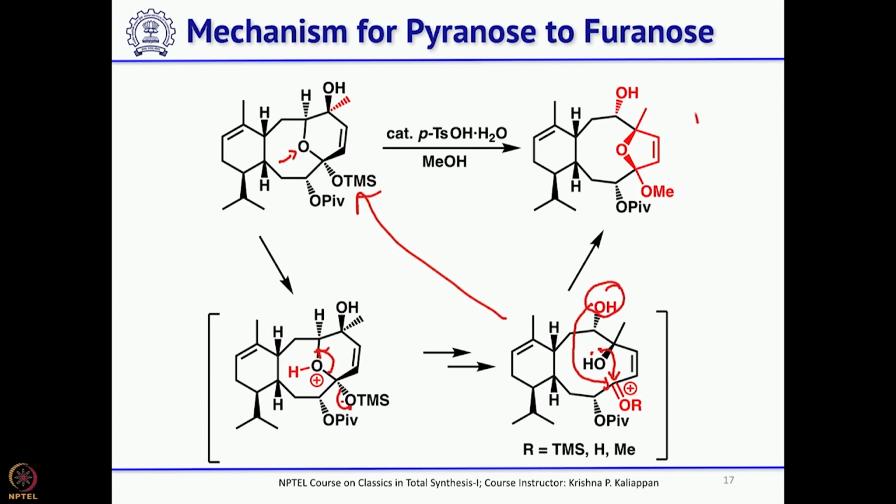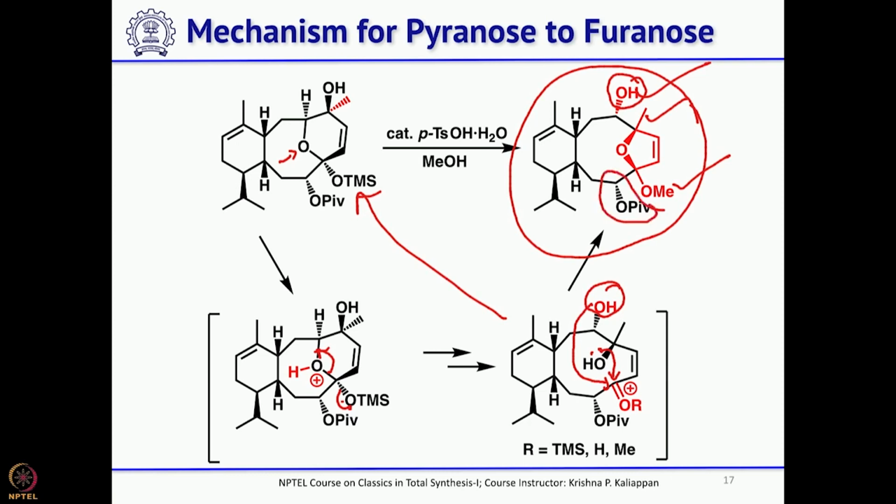Now this is very easy to see: all the functional groups required for the synthesis of eleutherobin are in place. You have a hydroxyl group here, then the OMe is there, methyl also. What you need to do is convert this into the enol triflate, and also esterify the northern hemisphere hydroxyl group. These are the two things he needs to do to complete the total synthesis of eleutherobin.